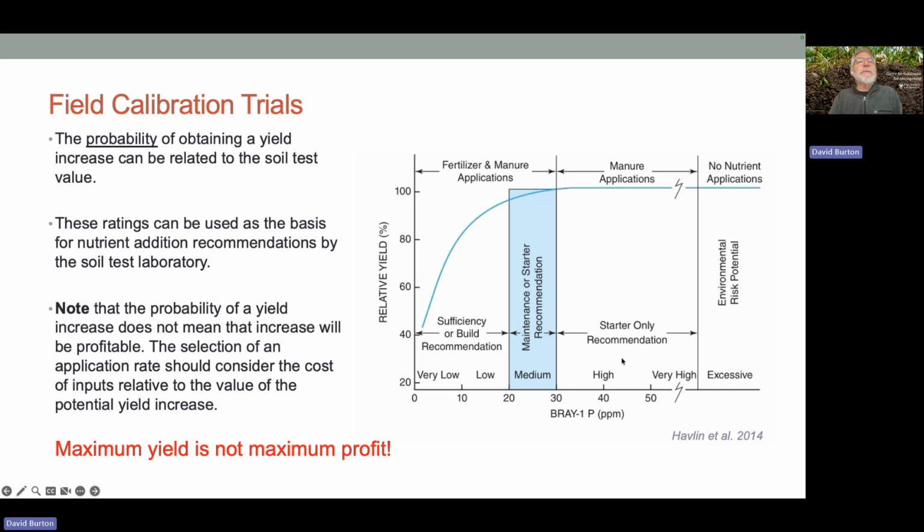But as we get up to medium and high rates of soil test values, oftentimes the response is much more limited. And it may or may not be the case that the cost of that additional amount of fertilizer actually results in a yield that pays for the fertilizer. And so that's why we're often suggesting that we should be targeting the most profitable rate of fertilizer use, that is that rate where $1 of additional fertilizer results in at least $1 of additional yield. And certainly up at high and very high rates, we should not be applying fertilizer at all, because there's no response to it.